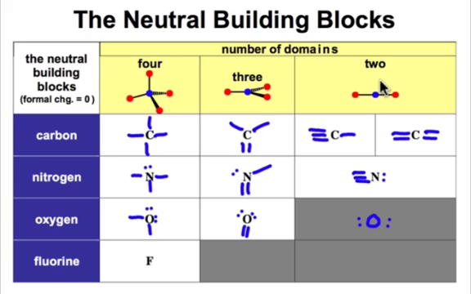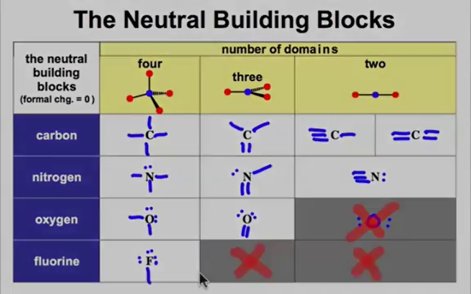It has the 2 lone pair domains, but oxygen doesn't have an octet of electrons. And so, in this case, we can rule that out. In fact, you can convince yourself that all these gray boxes are impossible to achieve. And so, finishing out the neutral building blocks, we've got fluorine with 3 lone pair domains and 1 single bond domain. That puts the halogen fluorine in its neutral form.